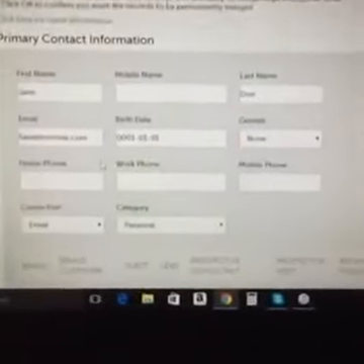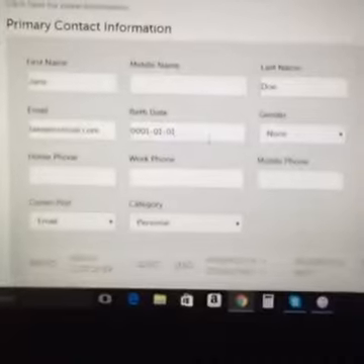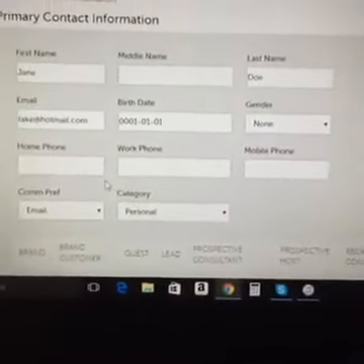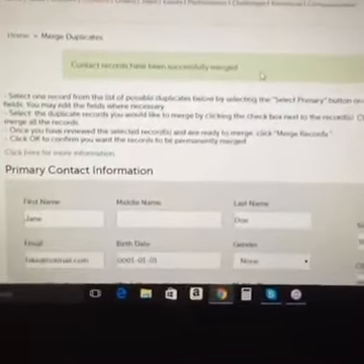Before you hit submit, you just make sure everything you want is in here. So you've got an address, you know that it's the correct address, you've got her email address, you can put gender in if you want, phone numbers, whatever you have, as much information as you have, that's great. And we're going to submit. Give it a second. Oh, right here, it says, are you sure? Yes, I'm sure. You're okay, and there it is, they're merged successfully.